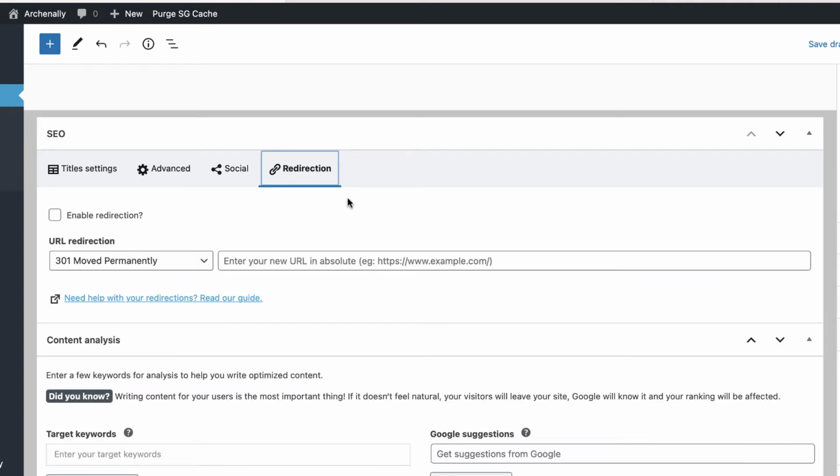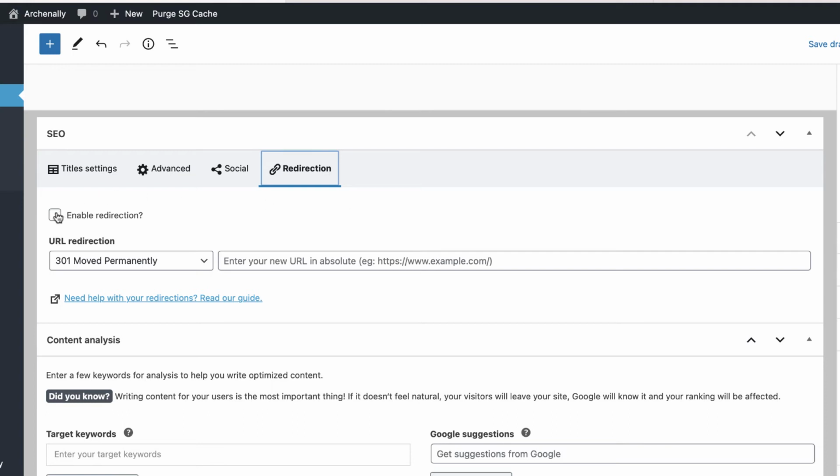You can set up redirections on any page, like if you wanted to keep the page around, but you didn't want people to land on it, you wanted to instead redirect them to another page. Maybe you're disabling a page and you want to send them to another one, but you want to keep the old one just for reference. You can go onto the page and set up the redirection there.